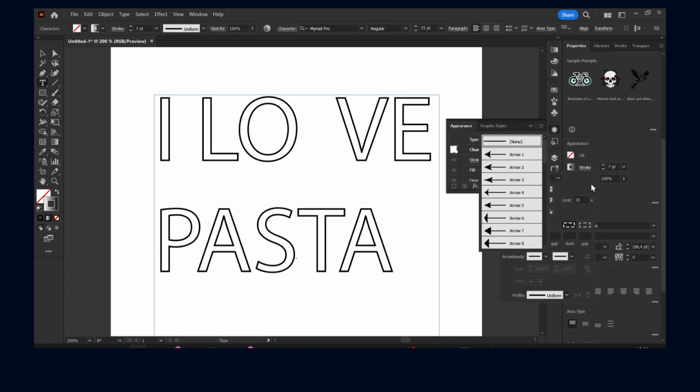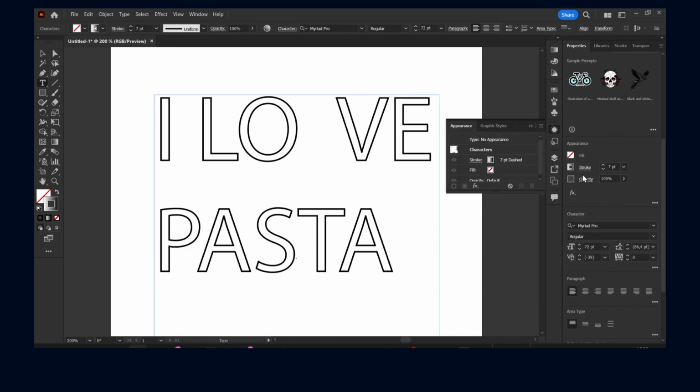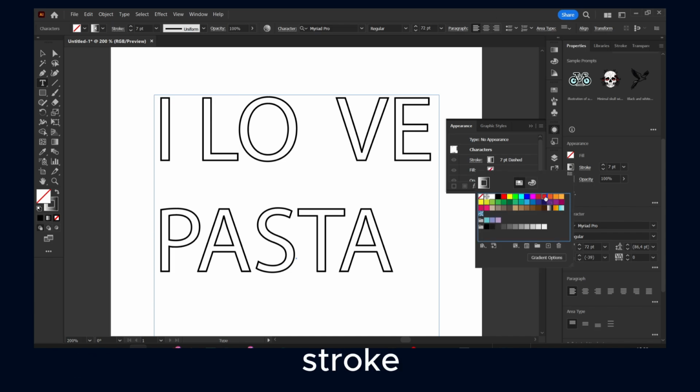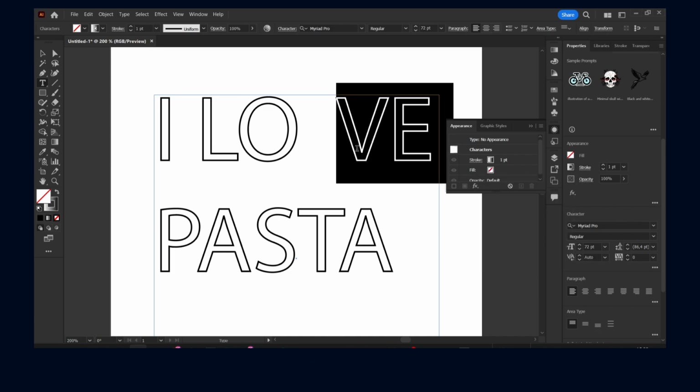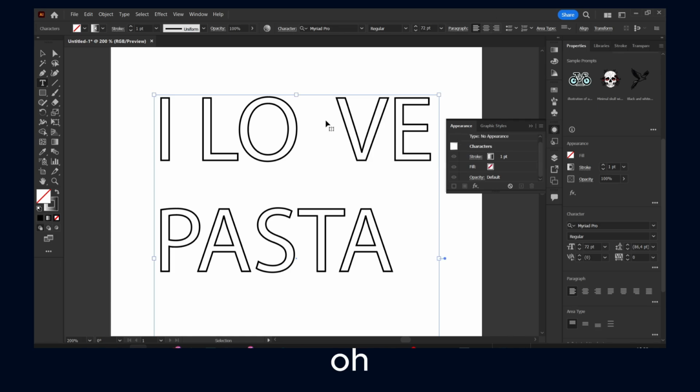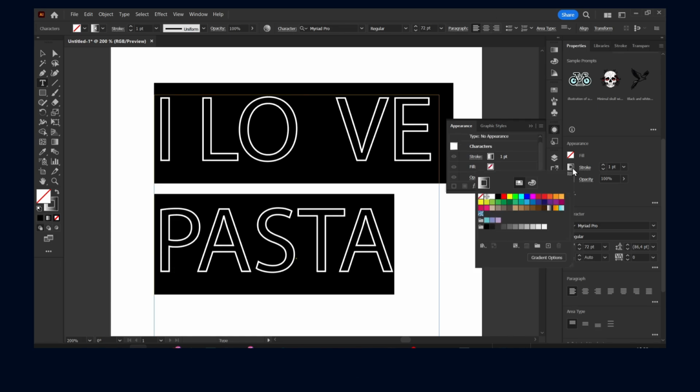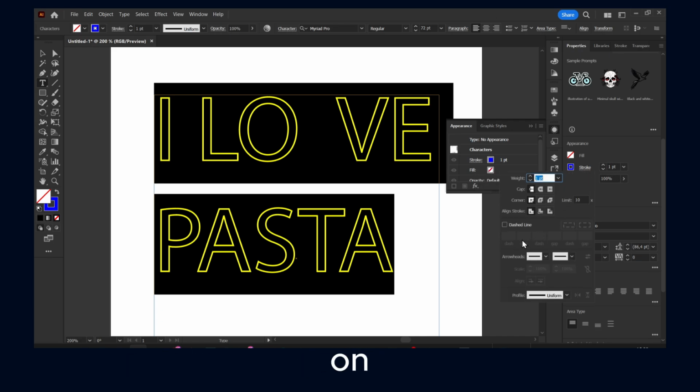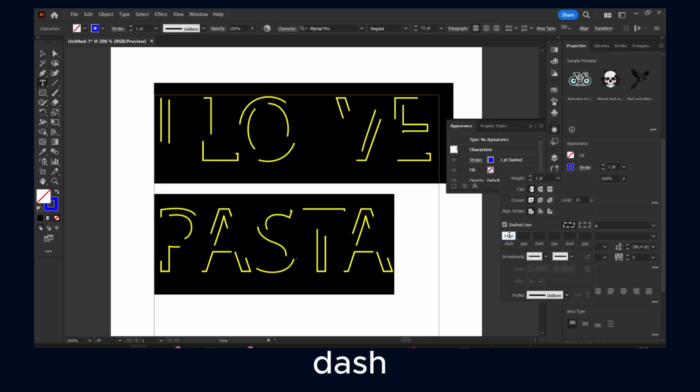Now here in opacity, you can change the opacity. Here in stroke, we can change the color. Let's actually enable this. Change the color. Double click on this. Enable dash.